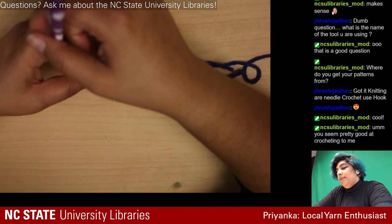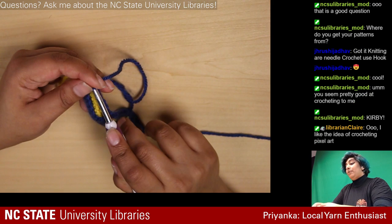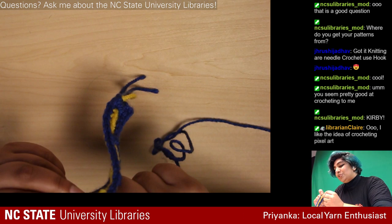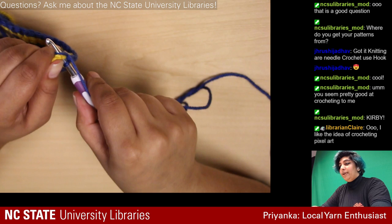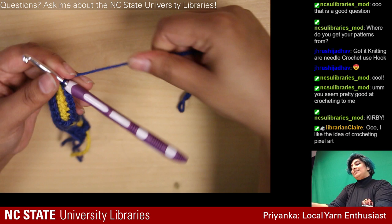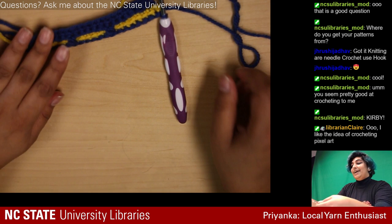One, two, three, four, five, six — that was correct! But I messed up the last stitch: for the border stitches I need to go into both loops to keep it stable. So if I left it like that it wouldn't be structurally sound — I feel like that's a weird term for yarn stuff, all the engineers are going to come after me. That's our first real pattern row! It's starting to look like something — kind of looks like bricks right now, but it'll get cooler.